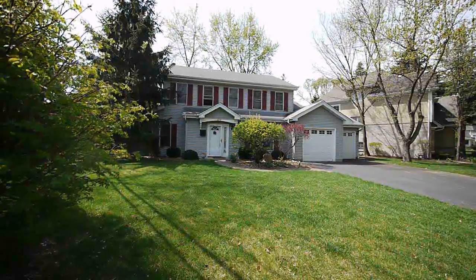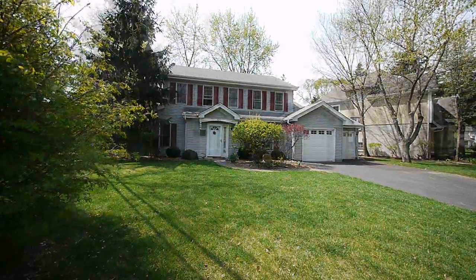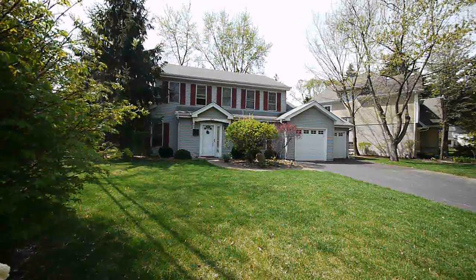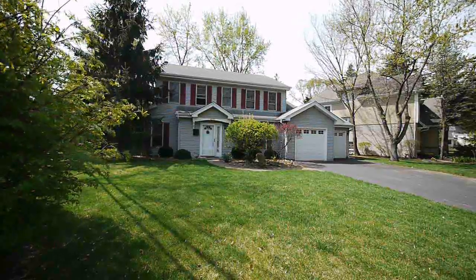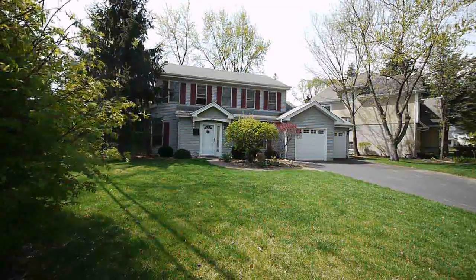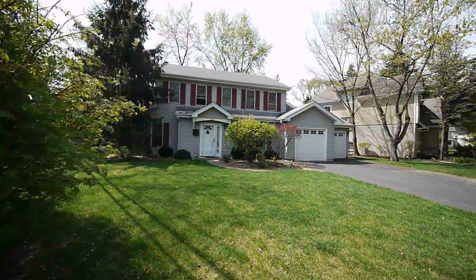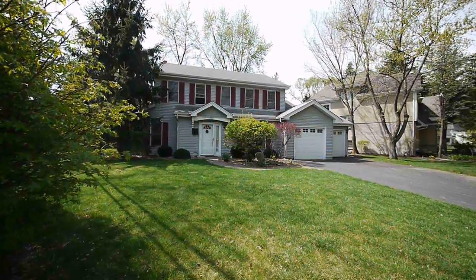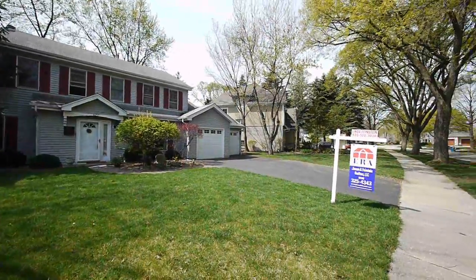And this actually is close to the East train station in Hinsdale, so you can still walk to the train from here. This house doesn't have the upgrades on the interior that the house that we just looked at on Chicago Avenue has. It is larger, needs some improvements. I agree with you that living on this street is far more desirable than living on Chicago Avenue. It's a more main thoroughfare in Hinsdale. But every house has a buyer, this one offers good space. It's a walk-to-train location. The Lane School is not far from here, so it's a good home.